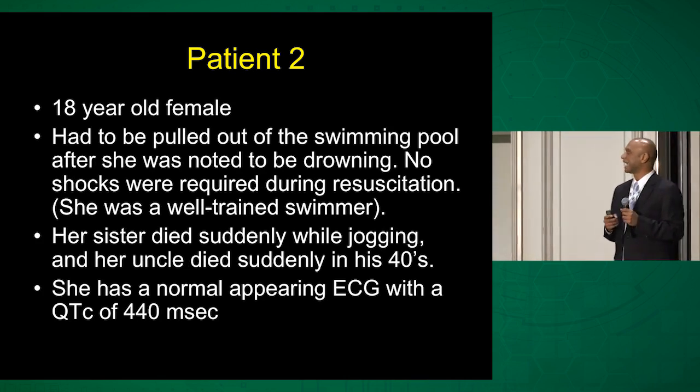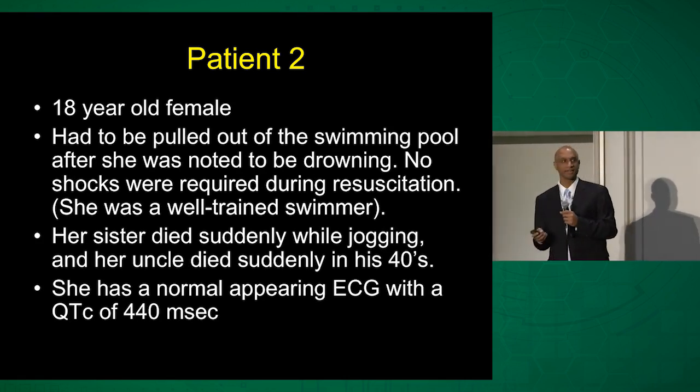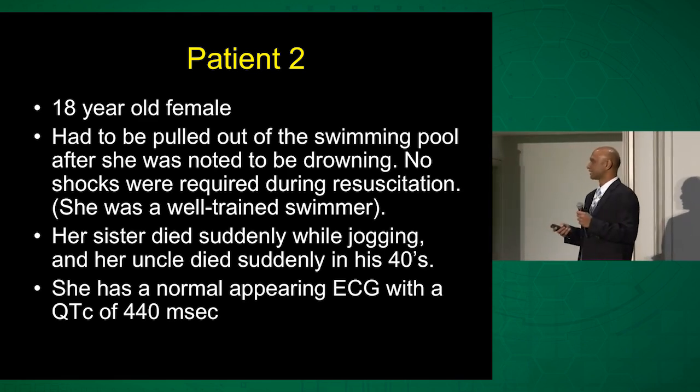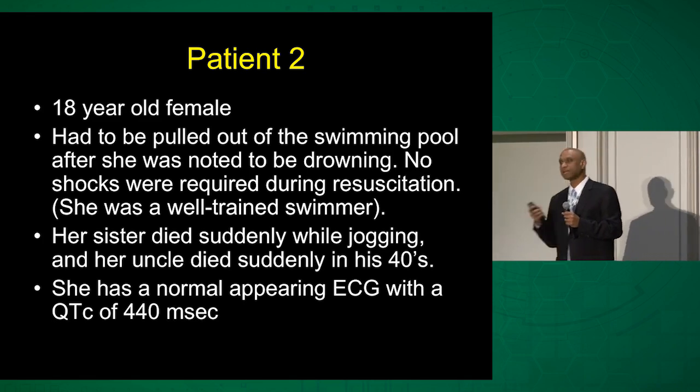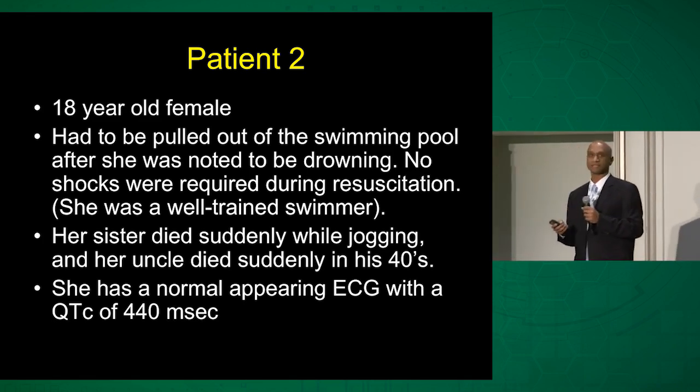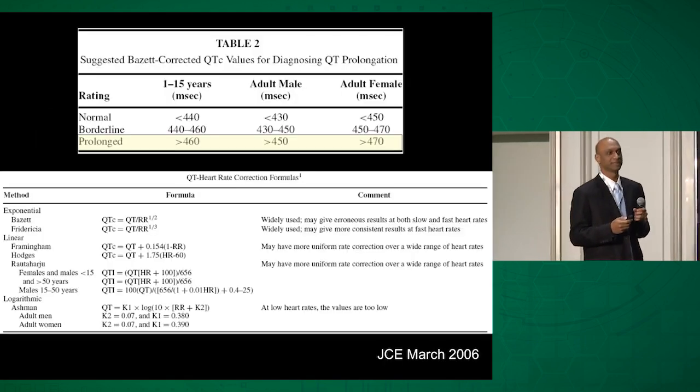A different patient, an 18-year-old who had to be pulled out of the swimming pool because she was noted to be drowning. Her sister died suddenly while jogging, and her uncle died in his 40s. And she has a normal appearing ECG with a QT interval that seems to be normal. Does she have long QT syndrome?